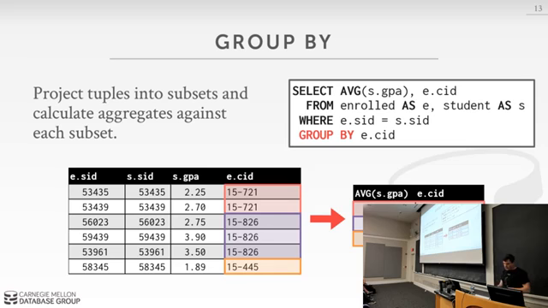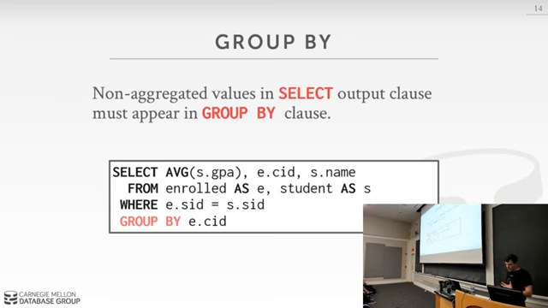And so just like before, anytime we have an attribute that we want to appear in our output select clause, it has to appear in the group by. So here, the student name, we're trying to throw that in our output clause. It won't work because it has to be in our group by clause. Now this one is sort of, again, nonsensical. It's technically correct SQL, it'll produce the result, but from a human standpoint, we know it doesn't mean anything. Like, what does it mean to group by course ID and then the student name to compute the average GPA, right? The student's GPA is going to be their GPA.